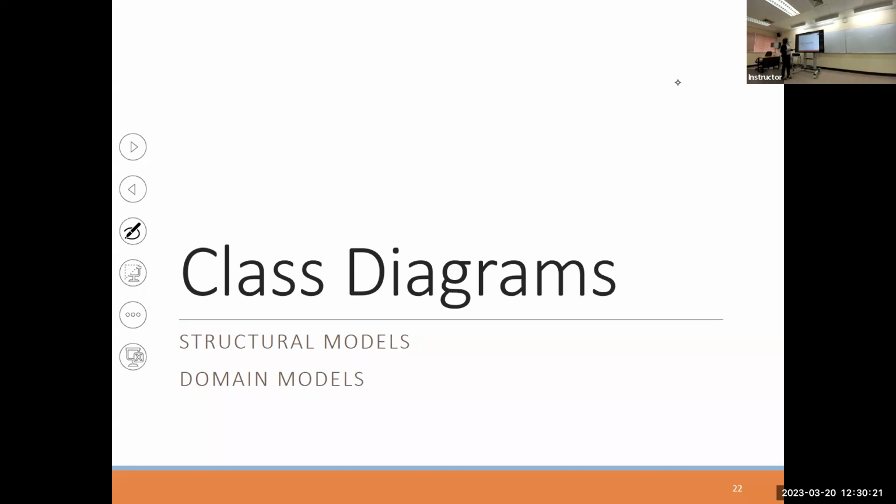Okay, so questions so far for the sequence diagram part and for the modeling of this? Then next we'll go to the class diagram. I think I can show this first.